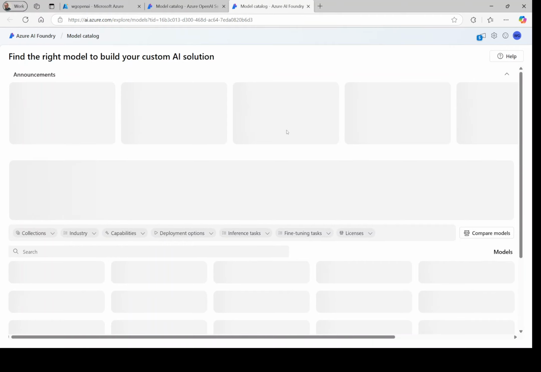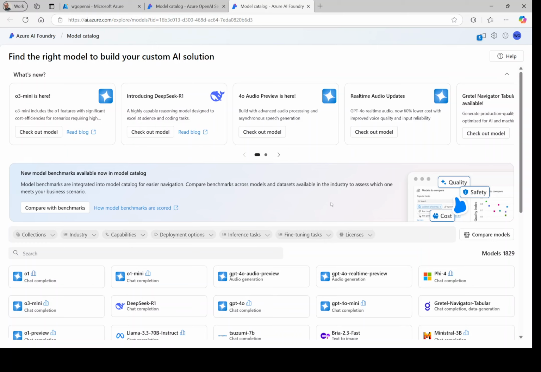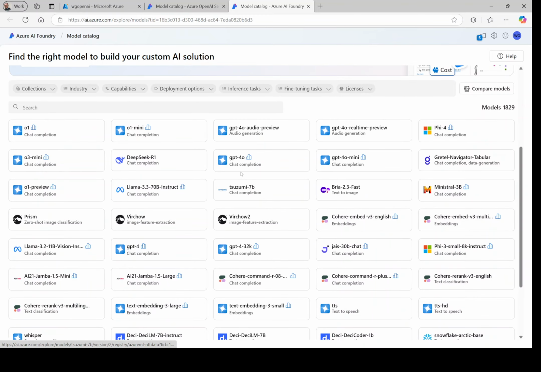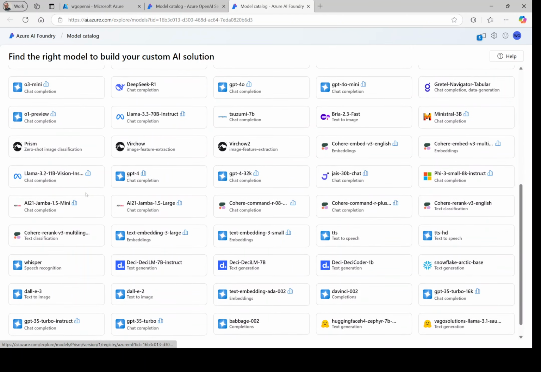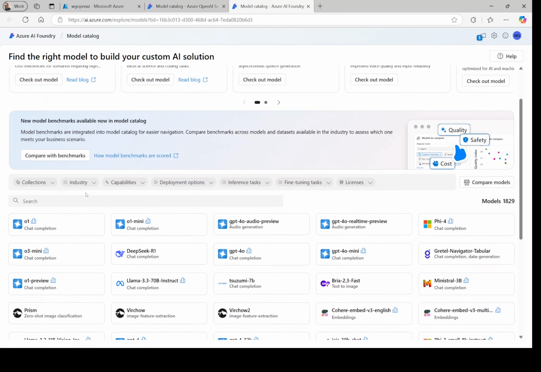If you click over here, then it becomes a bit bigger. Earlier it was around 23 models. Now you can see that you have around 1,829 models available, including those open source models. You have a couple of preview versions of the models, which you can see over here. It's a huge list.